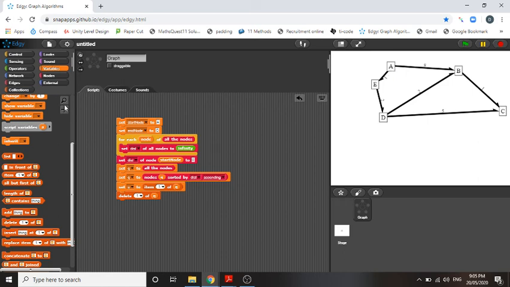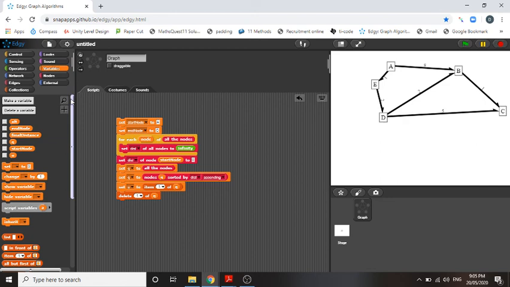Let's have a look at what Q is. Let's show Q and let's show U. And then after that, we're taking whatever is item number 1 of Q, putting that into variable U, and then deleting it. So let's see what happens. Okay, there should not be A, and there it is. So A has been moved. A is going to be the thing that the operations get done on first.